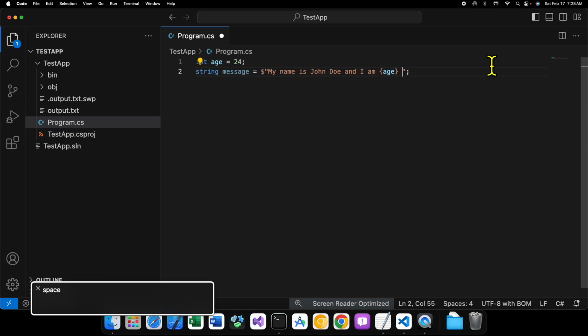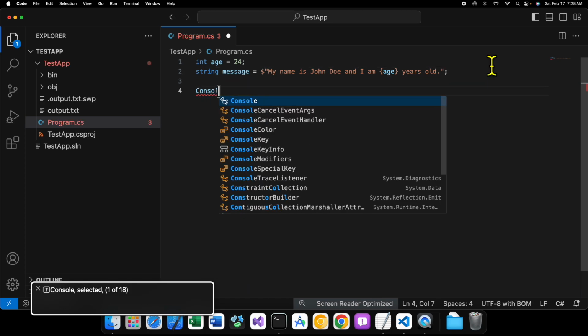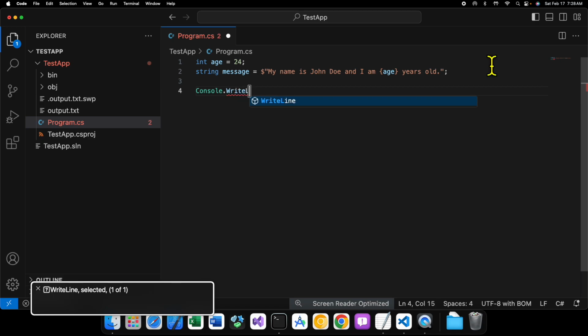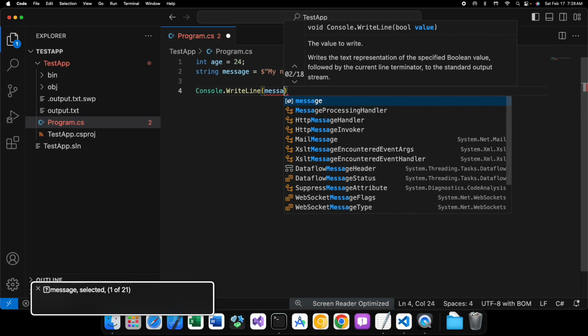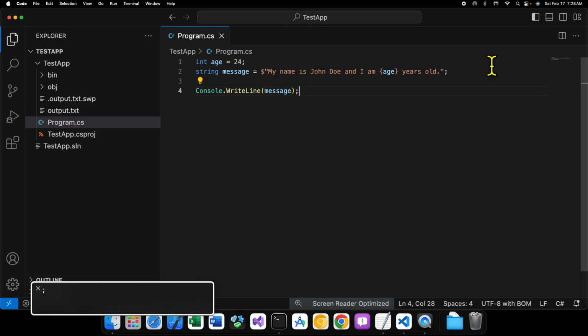And after that, we can revert right back to normal text for a string. And we can say years old, period. Just like that. Save. And we can then do a Console.WriteLine message, like that.